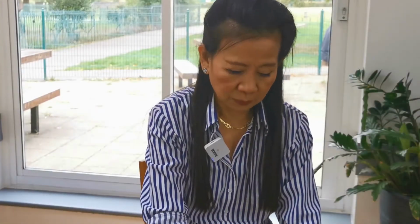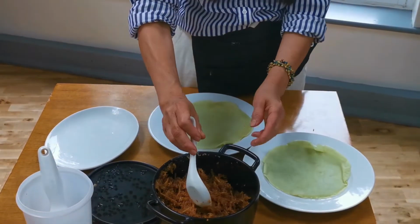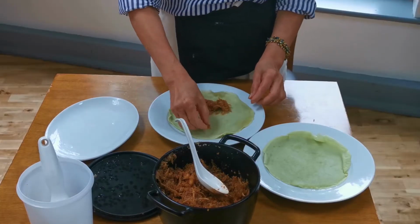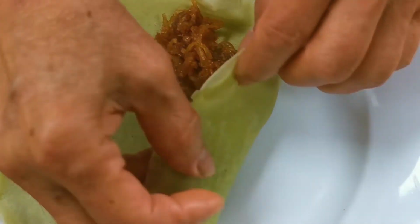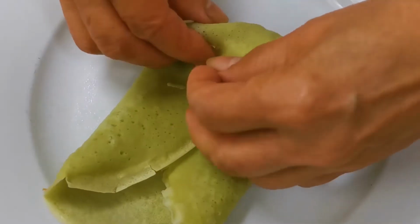Okay, now I'm going to show you how to wrap the pancake. Use 1 tablespoon of the filling. You can fold this way, and this way, and this way.